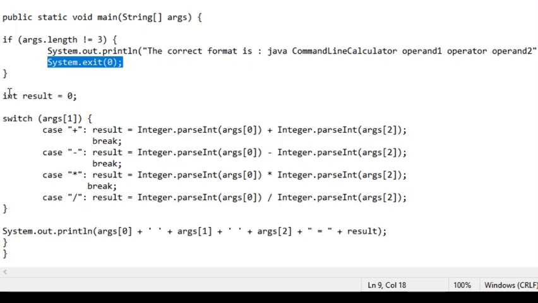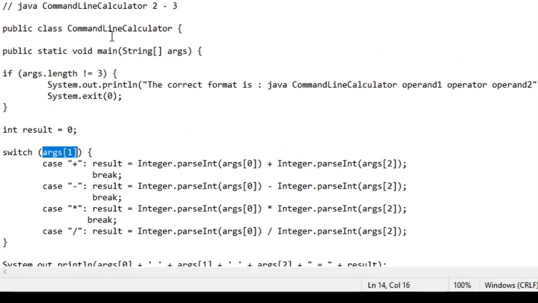Now if this condition is not satisfied and it exits from this if block, then we have a variable initialized to 0, and then here I have a switch. In the switch case structure, the argument that I'm giving here is argument number 1.